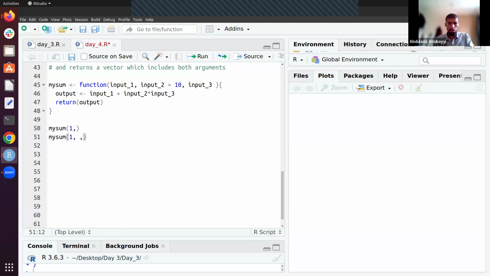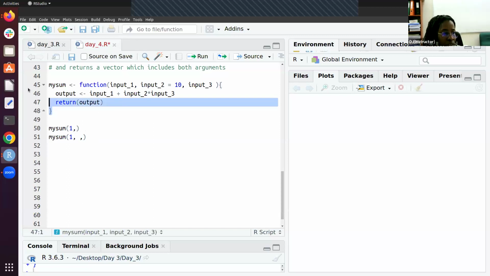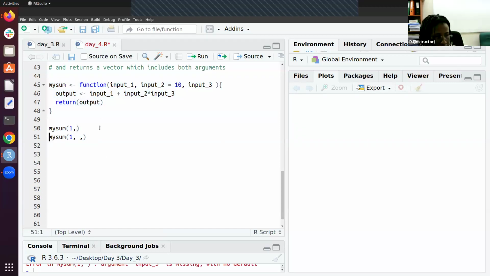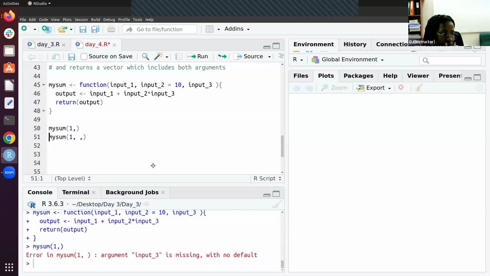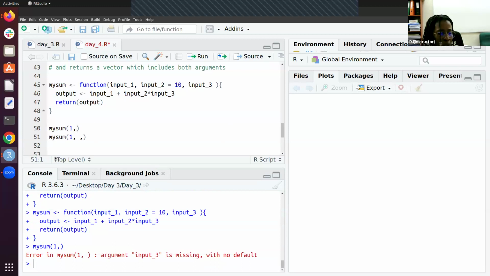It worked for me, line number 50. And anyone else? Is anyone else getting a different result? Let me run this again. It didn't run the first time, with input number 3. How did it work after running line number 50?